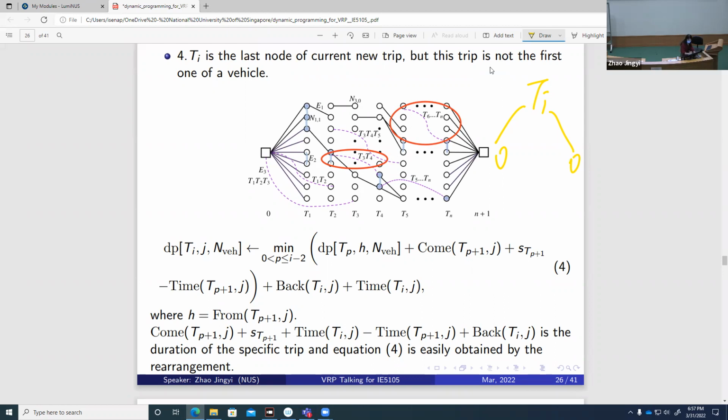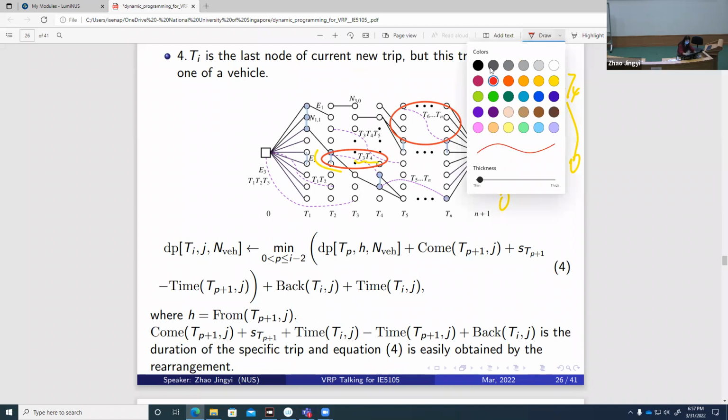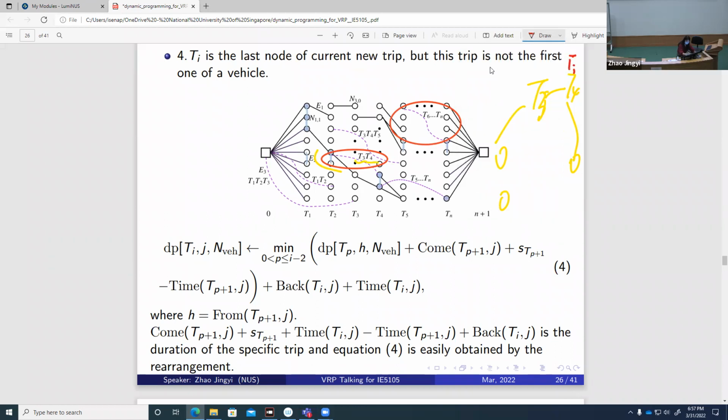For example, like this right one, this trip is 0 to T3, then to T4, and then to the depot. So Ti here, T4, is not the first node of this trip, but the last one.